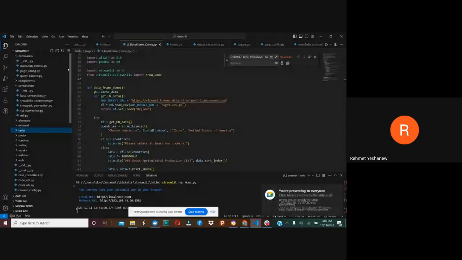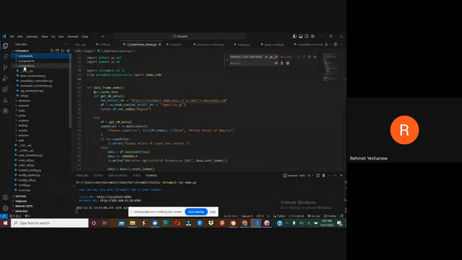This is their StreamLeaks folder, the one that I cloned. Under the leaves folder, you can find this StreamLeaks folder in the GitHub. Anyone can stop me anytime. Since I'm sharing, I'm not going to be able to see your text, okay? So you can see this part of their code. There are a lot of Python modules here. There are a lot of folders.